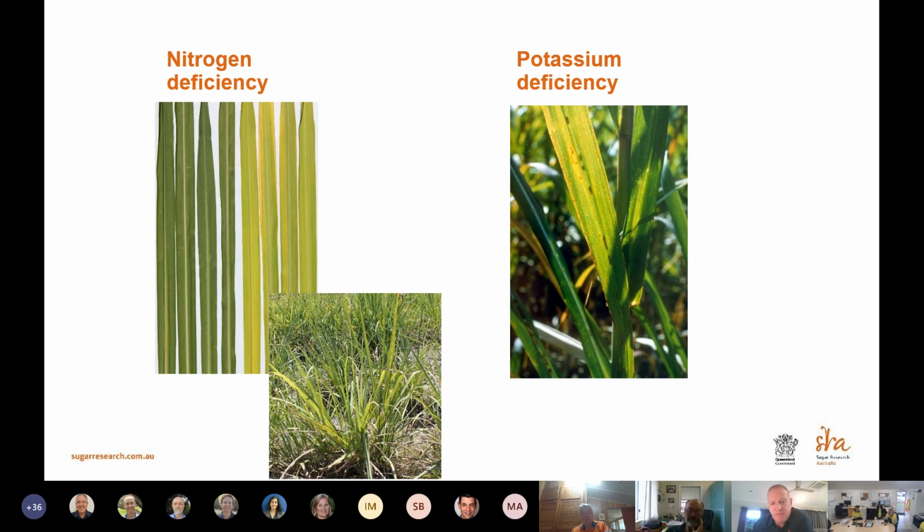Potassium deficiency, initially when YCS first started, we did consider potassium deficiency. The symptoms in terms of the color are fairly similar. They do start in the older leaves first as well, but the key difference with potassium deficiency is that it will start at the leaf tips and the leaf margins and develop from there. So you'll see it referred to as a burnt type appearance. It's different to YCS in that YCS, as Jared pointed out before, tends to start in blotches, I guess, in the middle of the leaf and then spreads from there, whereas potassium deficiency starts at the tips and margins and works from there.